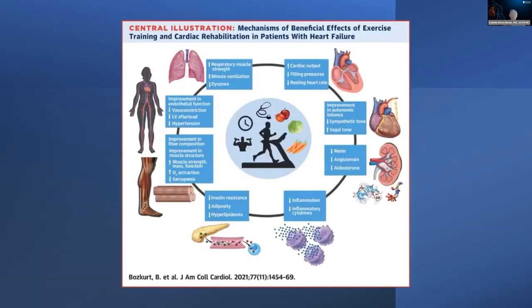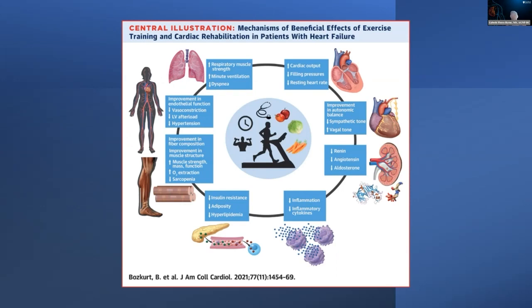And I know we discussed the benefits of cardiac rehab, such as this slide, I think, said it all, and the benefits that we're looking for in our heart failure patients. Exercise can increase cardiac output, thereby decreasing the filling pressures and decreasing the resting heart rate. It improves both the sympathetic and vagal tone, and reduces the hormones renin, angiotensin, and aldosterone that we know can be detrimental if it continues to the heart.